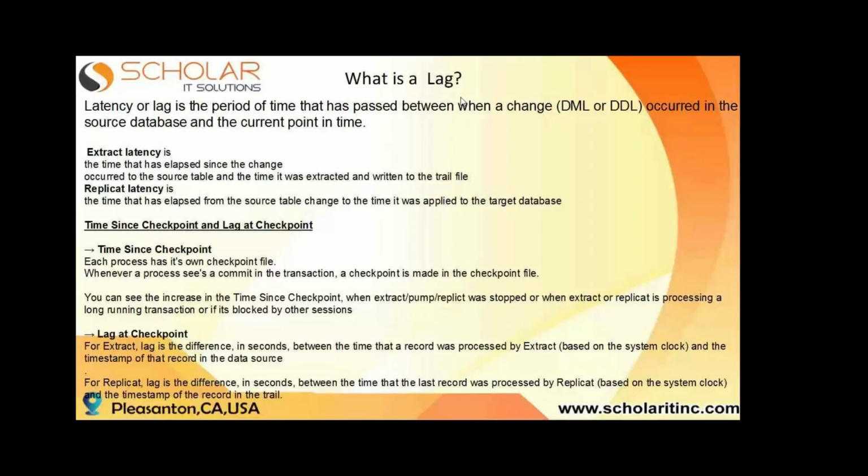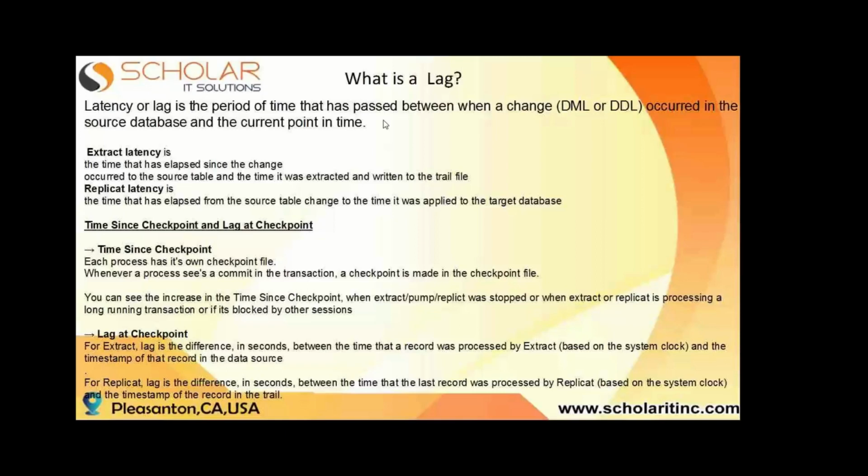I'll just read that out for you. Latency or lag is the period of time that has passed between when a change occurred in the source and the current point in time. So for example, I inserted a row at 5 a.m. and I committed it, and if that row comes in the target at 5:10, it means the lag is 10 minutes, right? Straightforward.